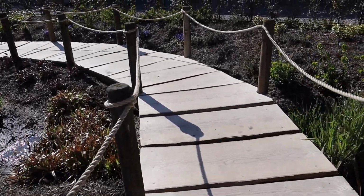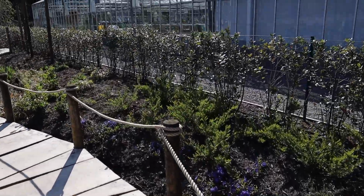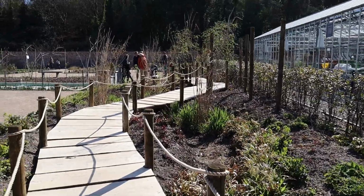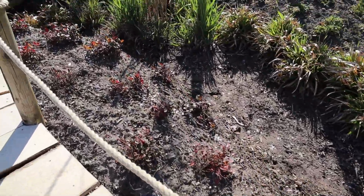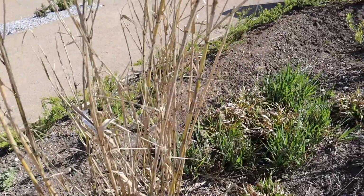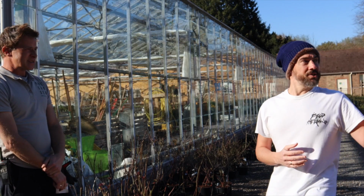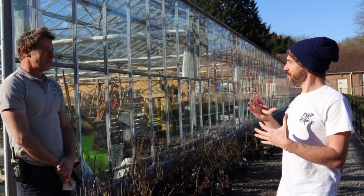The rain garden is one of those gardens where we played with Dominic Cole's original design. Originally it had a lot of stepping stones through it, and the swale that runs through it, designed to hold stormwater, flowed its way through these stepping stones. Fantastic. We've played with that design a little bit more to make it feel almost like a riverside walk. Yeah, I noticed as soon as you come through the gates there's just this energy, a really nice relaxation place with the water features.